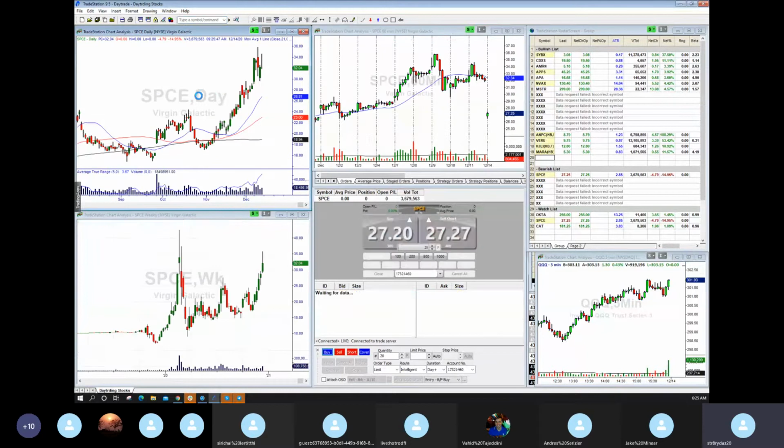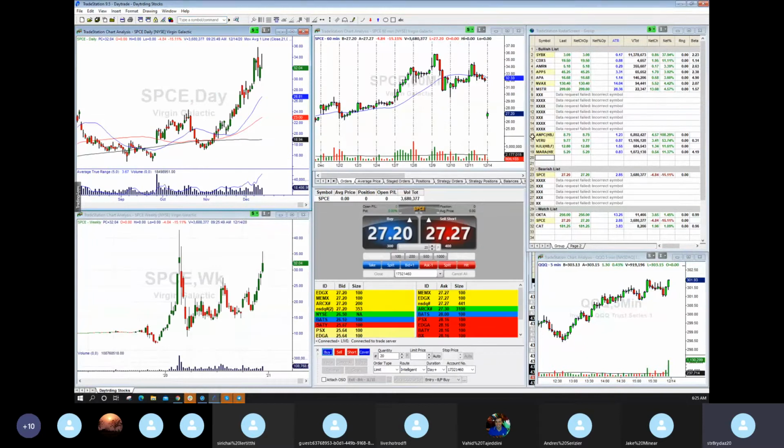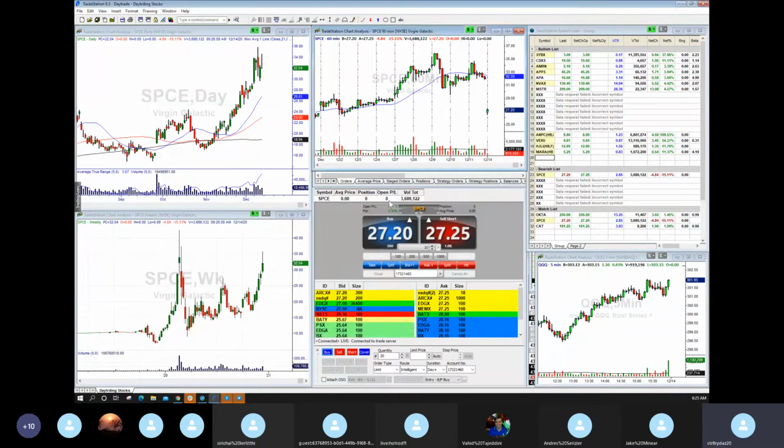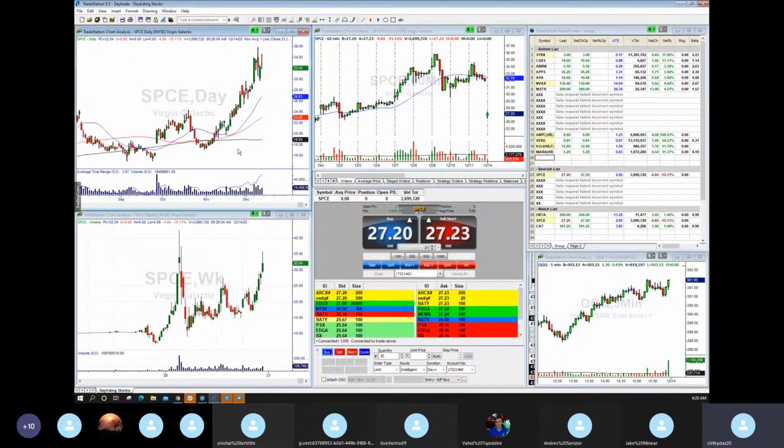All right, Space is the best gap down I have. Look at it, it has a topping tail, although this is a tier 2 because it doesn't have much shock value. Now it is getting bought a little bit, but Space is my best gap down today. It's by far the best gap down. I don't have another gap as good.